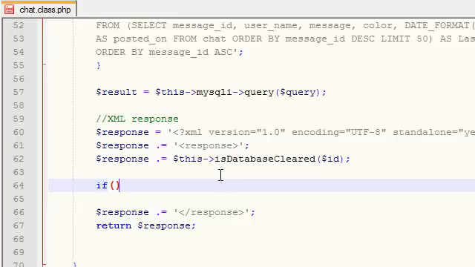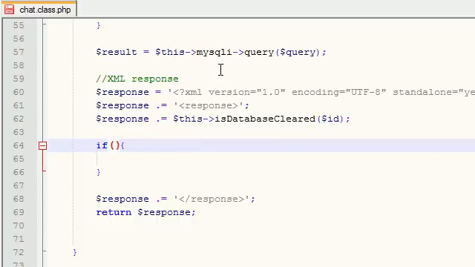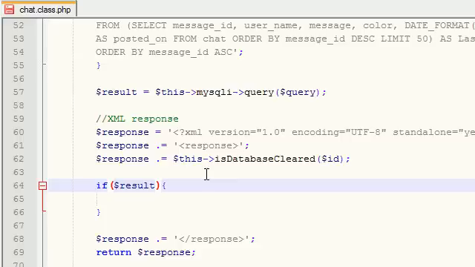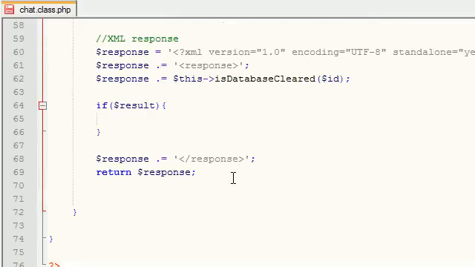Well, we just make a very simple if statement, and for the condition what we want to check is result. And remember, we already have this result variable right here, which queried the database and got any new messages. So this is our result. Now, the result can either be 0 if there are no new messages, or a number like 1, 100, 1,000, or 50, I guess, if we have new messages.